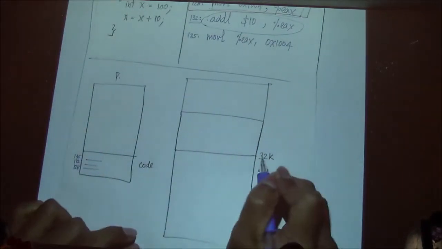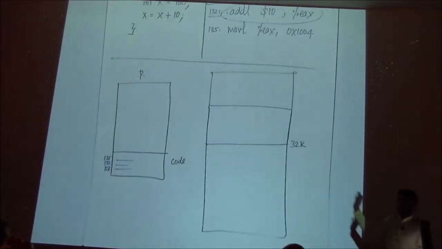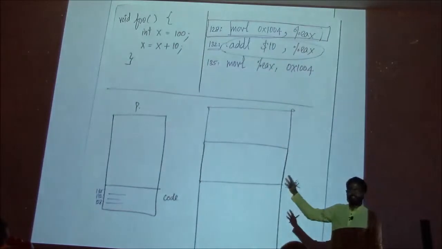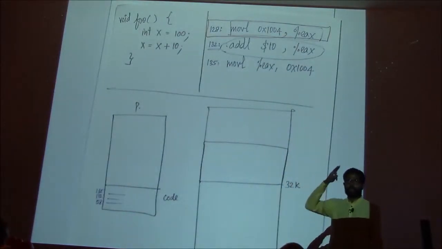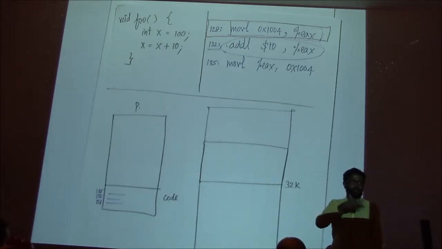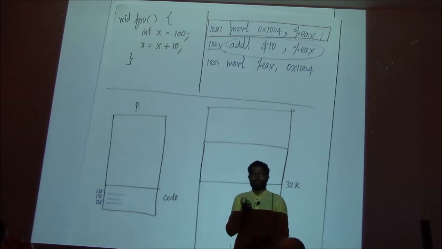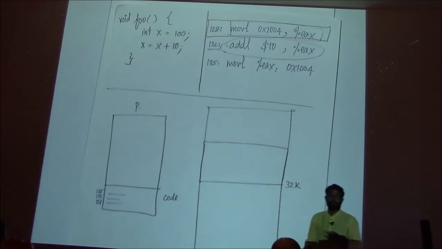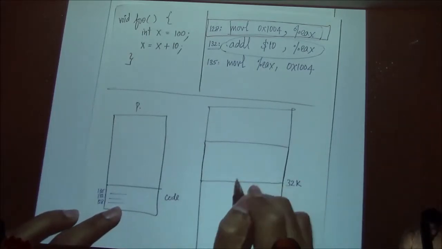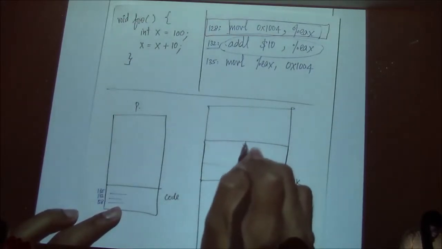Can you figure out what the actual physical addresses are that are going to be accessed? We just saw there are 2 for the first instruction, then 1 memory access for the second instruction, and 2 memory accesses for the third instruction. Can you figure out what the byte numbers in physical memory are for these 5 memory accesses? This is the setup that is given. Again, the code is here, the heap is here, and the stack is here.